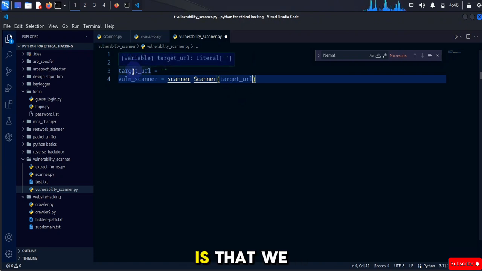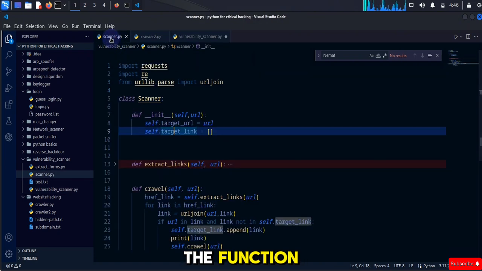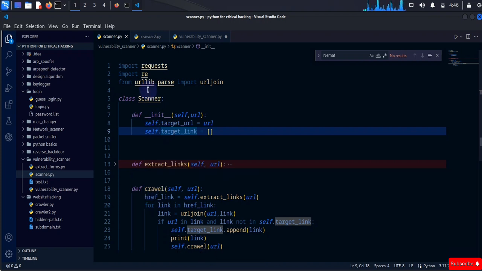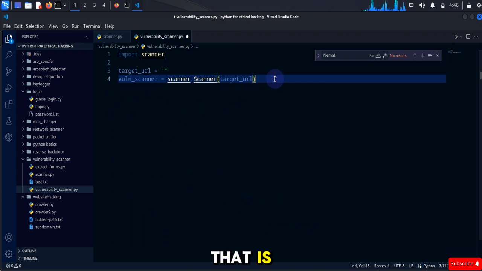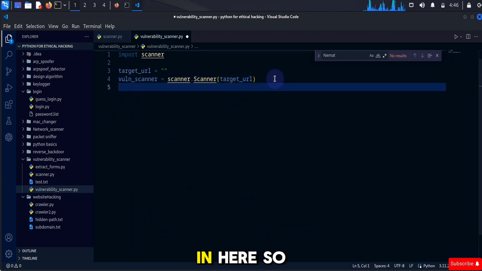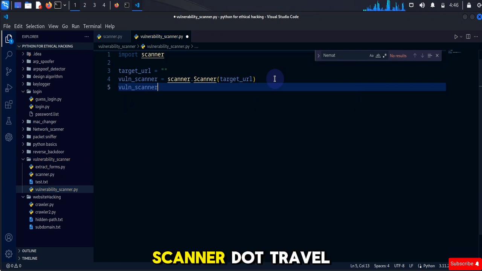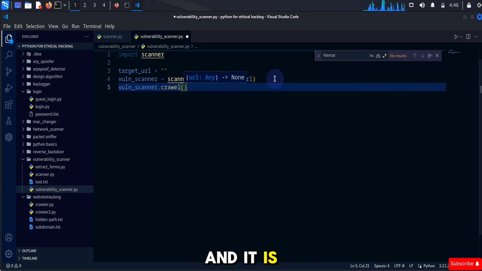The next thing is that we need to call the method that is called crawl. So we have its object, vuln scanner dot crawl, and it is going to get the URL, and right now it is going to be the target URL.